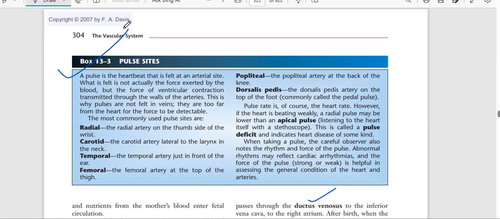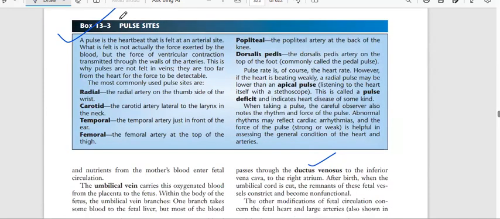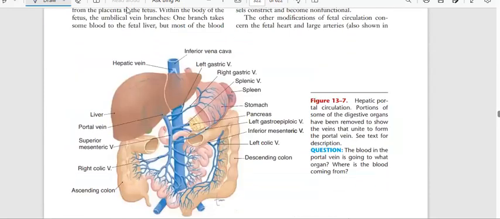The most important pulse that we check when a person faints or is unconscious is the carotid pulse. We have to check the pulse within 2 to 3 seconds. If the patient is unconscious, or has heart pain or chest pain, we have to give CPR. Then there are the temporal pulse, femoral pulse, popliteal pulse, and dorsalis pedis pulse in the foot. The main ones checked during examination are the carotid pulse and radial pulse.